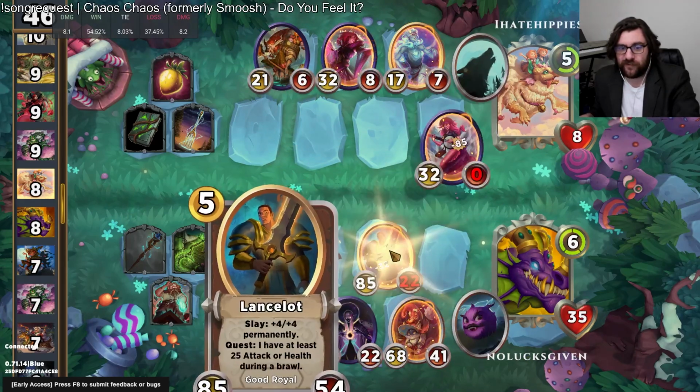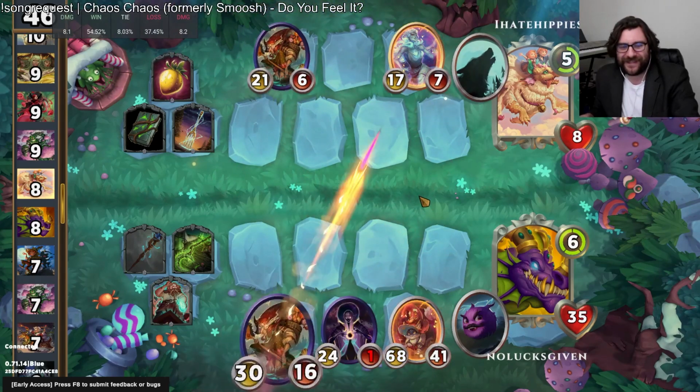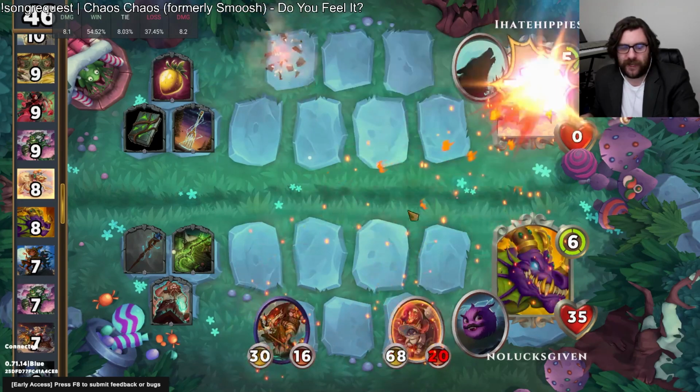We can do some sweet stuff. They're going to double steal Lance. Oh, they didn't! Lance was too big! They could not steal. Oh, that's funny. That's funny. And then we will wind up getting a win, taking him out. Nice. Okay.